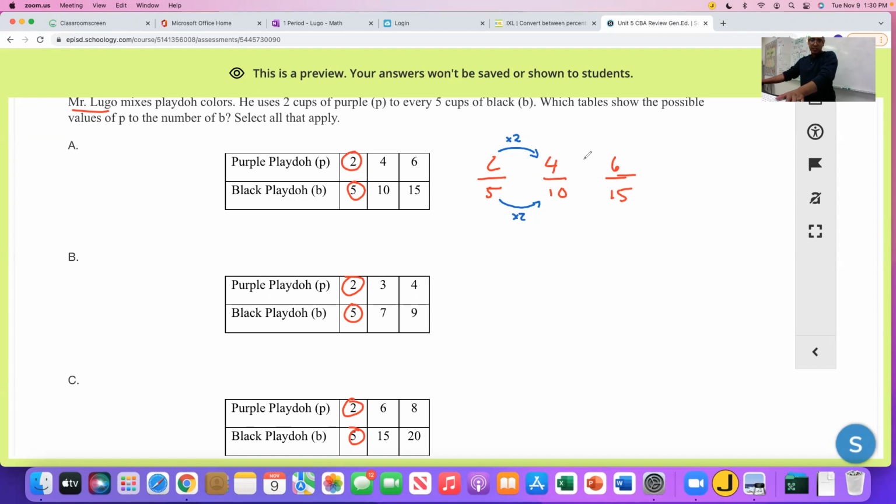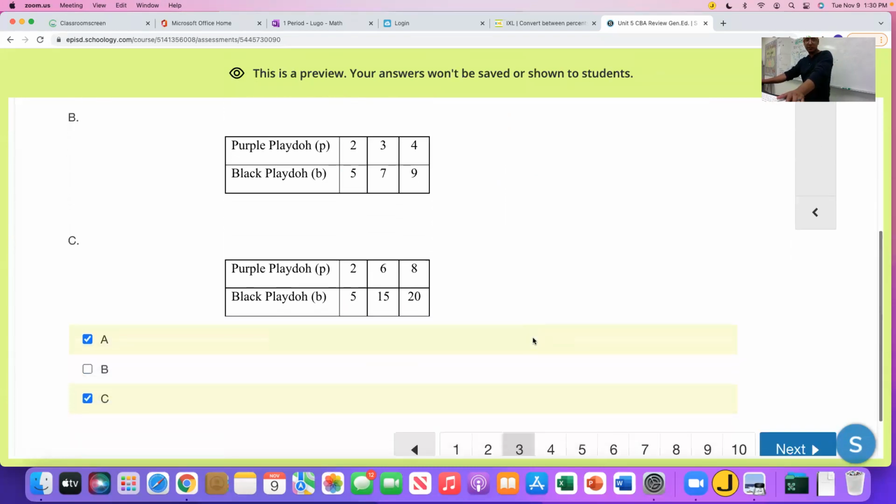Let's see here. Can I go from 4 to 6? Not with a whole number. So I'm going to try 2 times what gives me 6? Well, I know that 2 times 3 gives me 6. So 5 times 3 should give me that denominator. Is 5 times 3 equal to 15? It is. So ladies and gentlemen, again, it shows that all of these are equivalent. That is not going to be the case for these 2. So check which of these 2 is also equivalent and which one is not. I'll let you do that on your own because again, there's 2 right answers for this one.